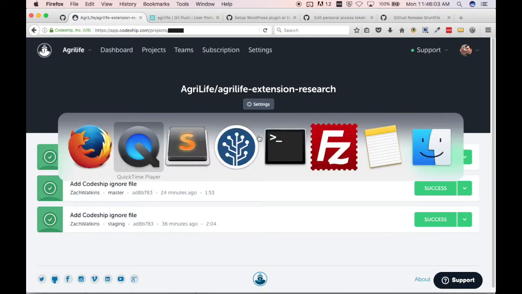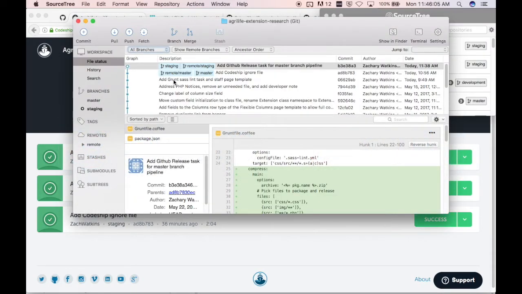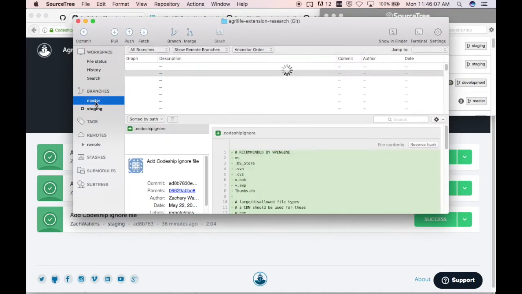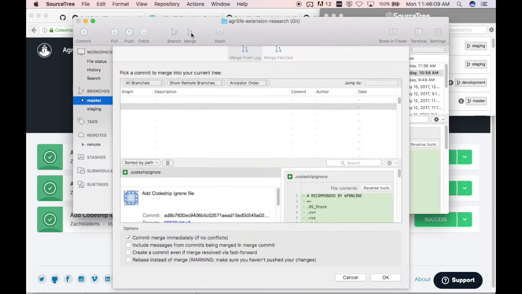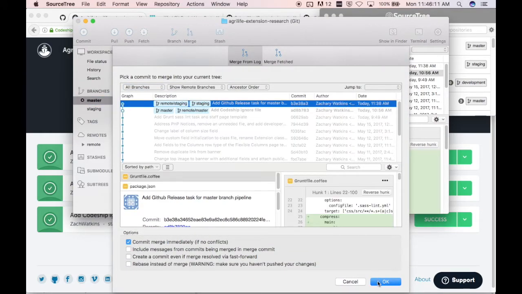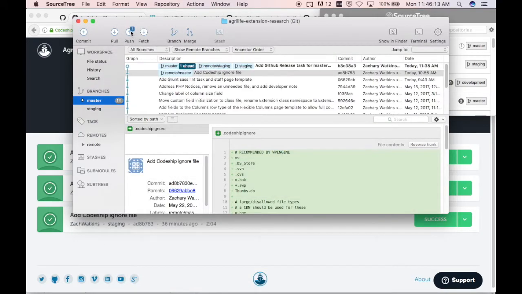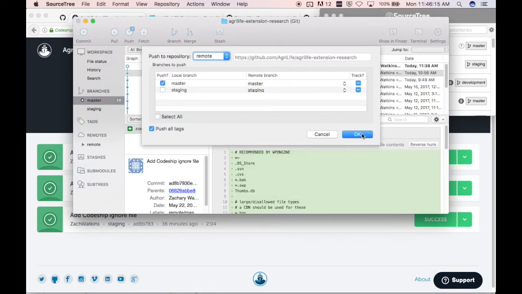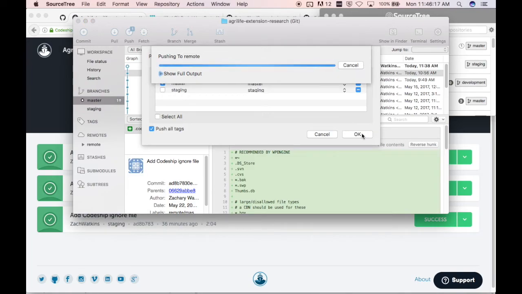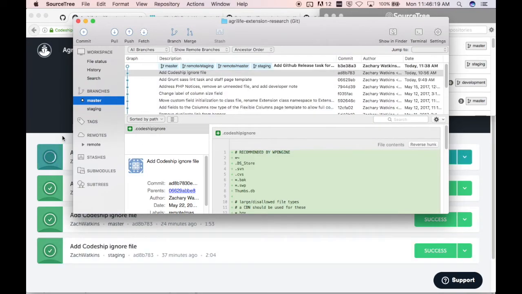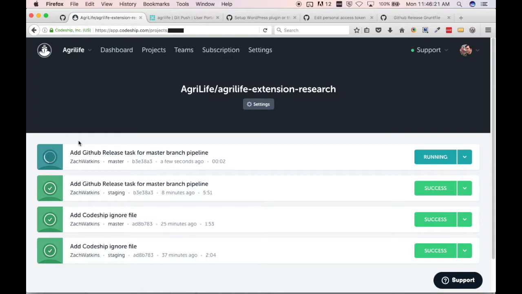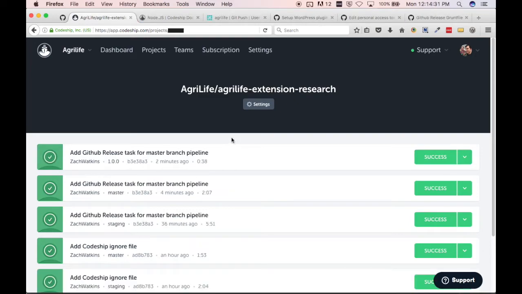So now that the pipeline is finished for the staging branch, we'll go ahead and switch to master, merge, and then push. And we'll just give that a little bit of time. And eventually you will have a completed master branch pipeline.